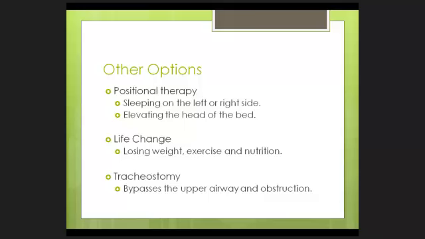Other options for treating obstructive sleep apnea are positional therapy, where patients sleep on their sides. Sometimes patients wear positional devices which strap to the back and discourage the patient from rolling to their back during sleep. Elevating the head of the bed can also lessen the symptoms of obstructive sleep apnea. Life changes, such as losing weight, exercising, and practicing good nutrition, can also help the symptoms of obstructive sleep apnea and should always be encouraged.